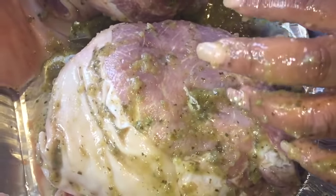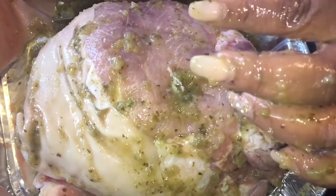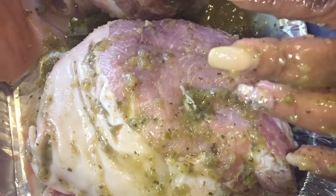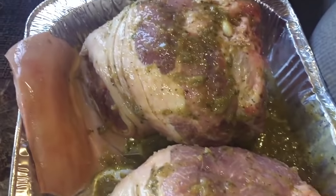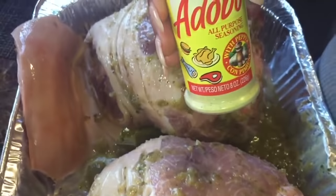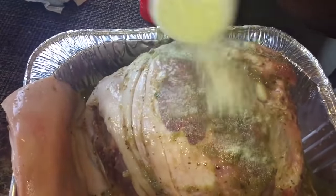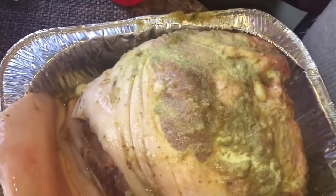What I'm gonna do now, while it's flipped over, is go ahead and season the underside, and then flip it over and do the same thing on the other side, but more intense. So this is the bottom side up right here. I'm gonna go ahead and season it. This right here is some adobo with pepper. Nice and heavy. As you can see, this is a really big piece of meat. I just want to make sure it's nice and flavorful. So that is the adobo.